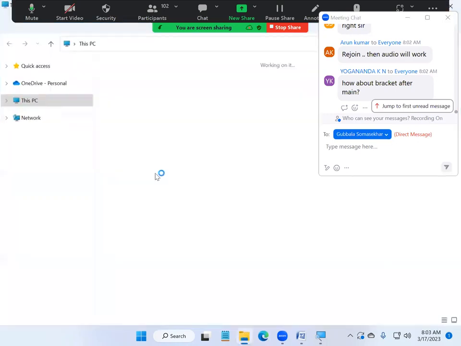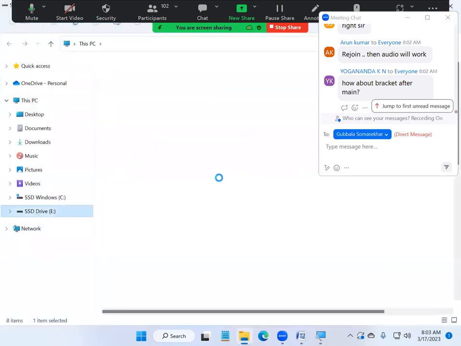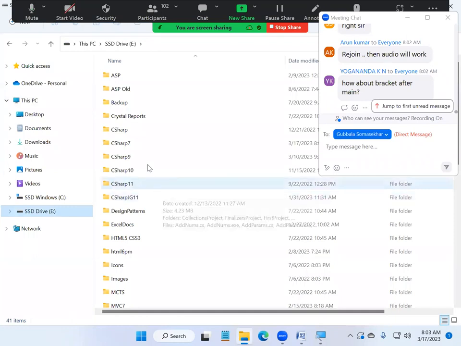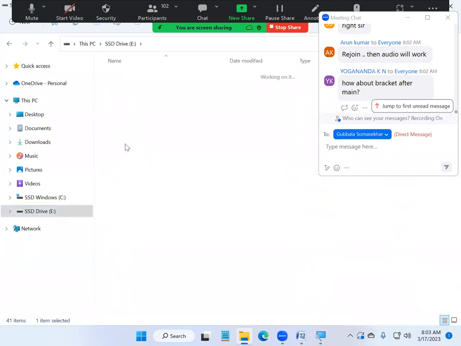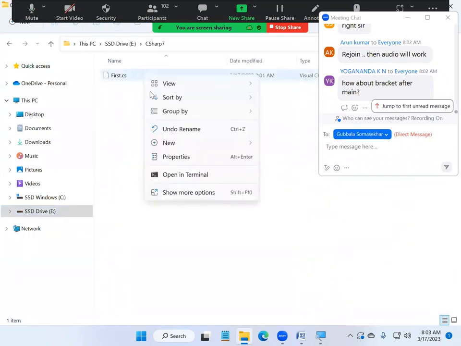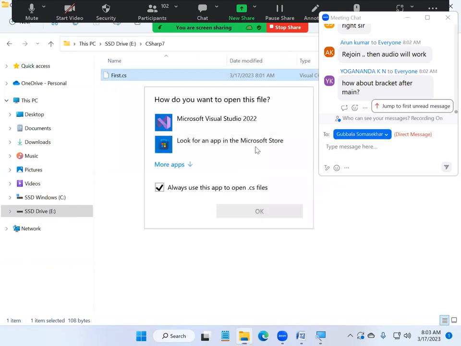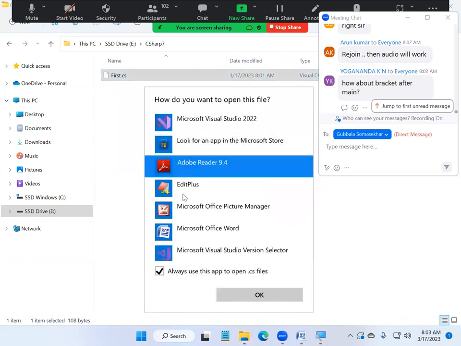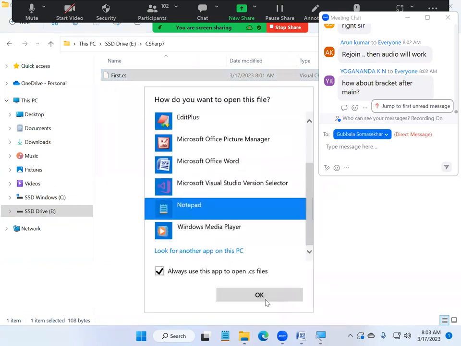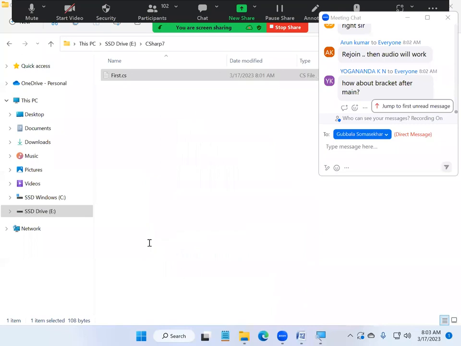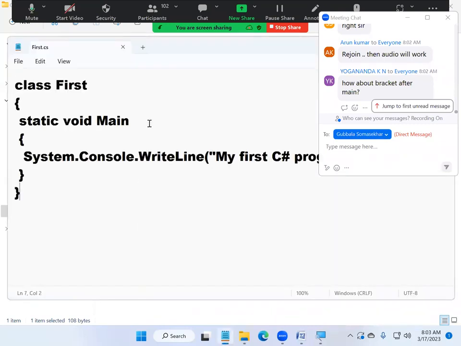Yeah, braces are mandatory to tell it is a method. Just a minute. When you write a method, oh, sorry, I did not use the braces. Thank you for correcting me.